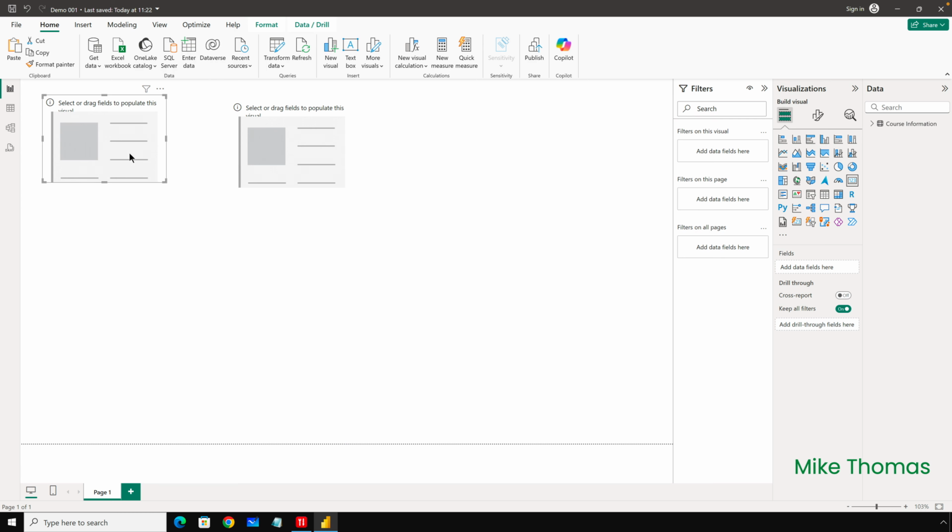To get the figures onto the card, I need to drag the appropriate column headings from the panel on the right, the data panel. So if I open up the course information table by clicking the little arrowhead, I see all of the column headings from that table. The first card is going to be the total revenue. So that is adding up, as I said, all the numbers in the fee column. So I will drag fee and drop that directly onto the card.